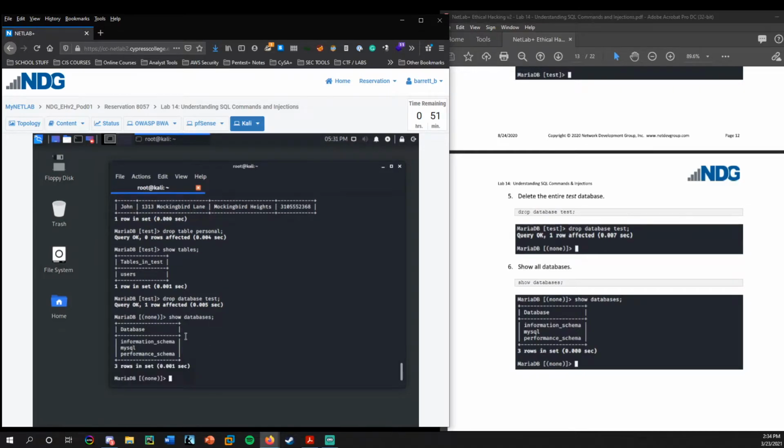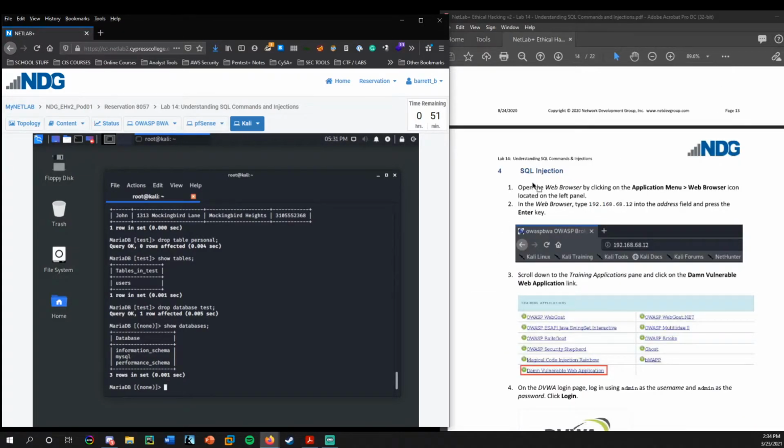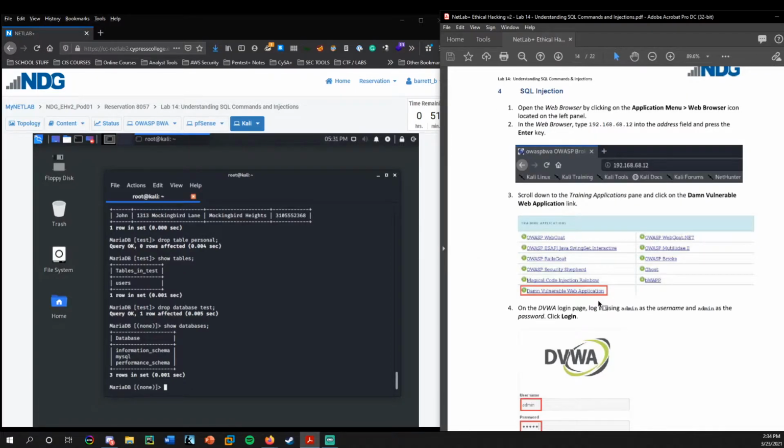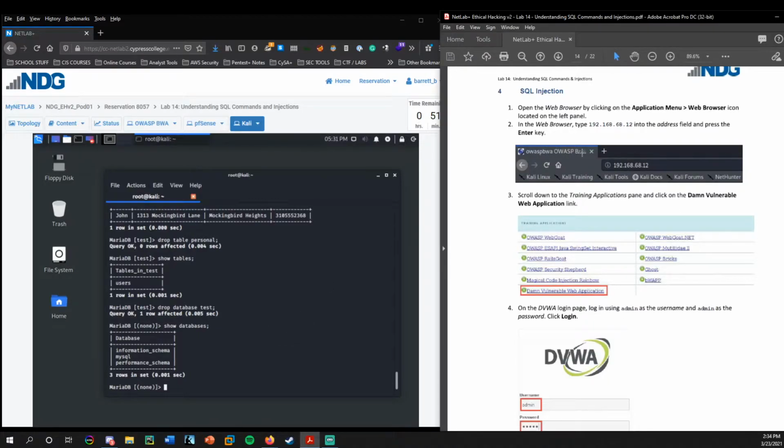But going through this, getting your first hands-on experience on the server side should hopefully help you realize what you're doing in the next part of the lab, when we actually do SQL injection and attempt to attack these databases from the client side and dump database information from tables, learn schema information, learn all the different tables within a database, all through potentially a web browser, right? Or as we'll see at the end of the lab, we're going to use SQLMap as well, and we could find a lot of information through a tool like that.